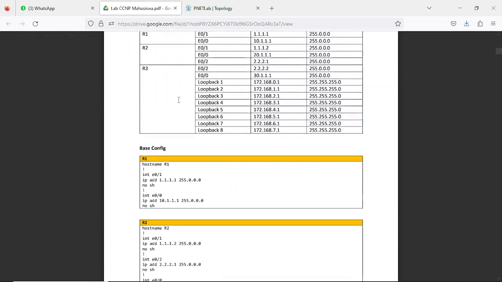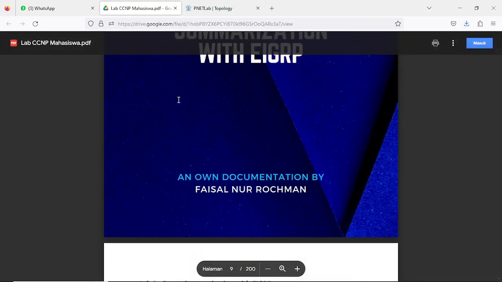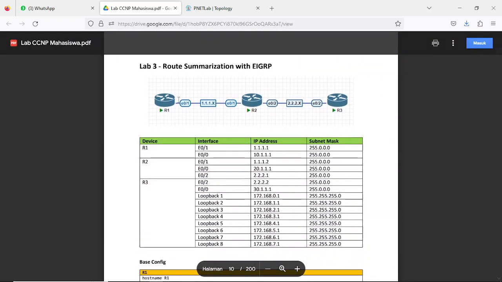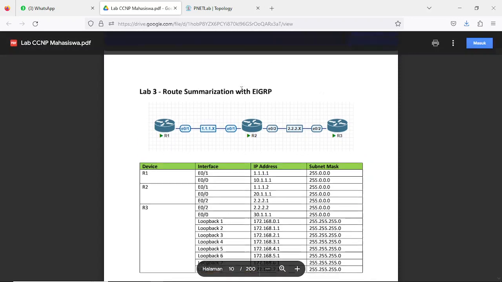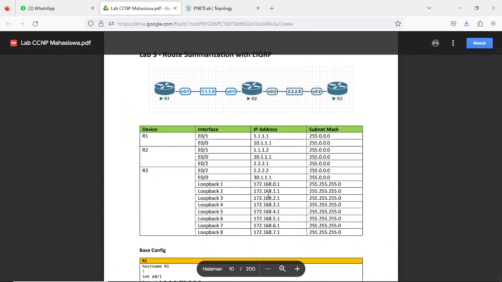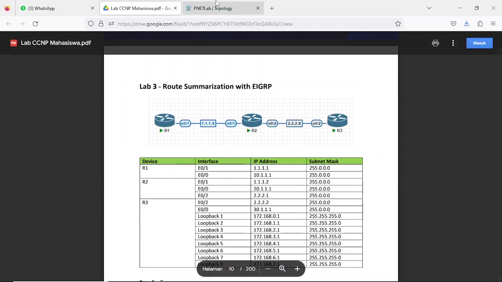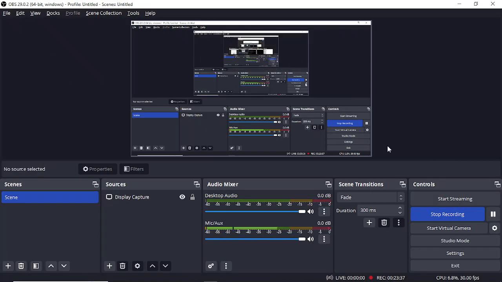All right, I'm going to try this method again in this module, the route summarization with EIGRP. Wait a second.